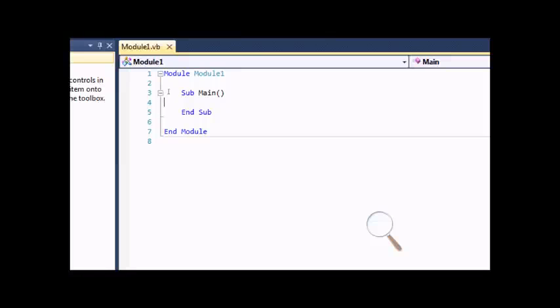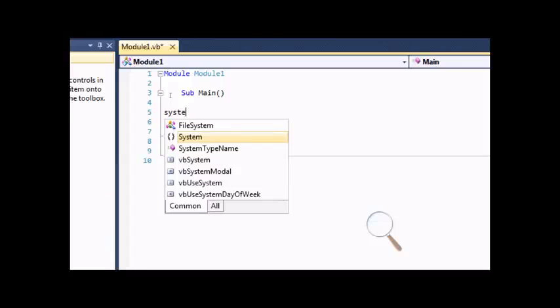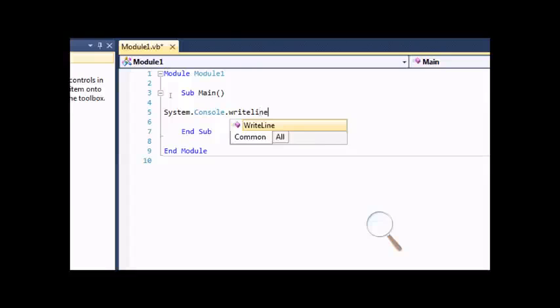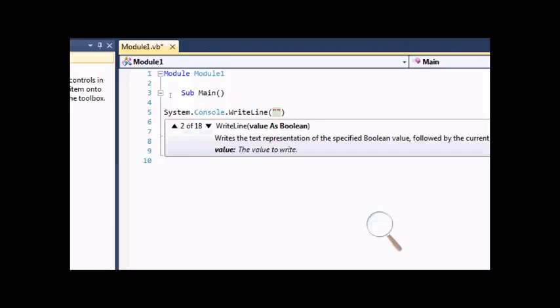I'm just going to go ahead and create a couple of blank spaces here, just for the visuals. Don't worry about the blank spaces in your program. All these blank lines are just ignored by the compiler. And so in the Main block of code, we're going to write just one line of code. We'll put System.Console.WriteLine. Then we're going to put a couple brackets here. In between that, we're going to put quotation marks, and in the quotations we're going to type Hello World.